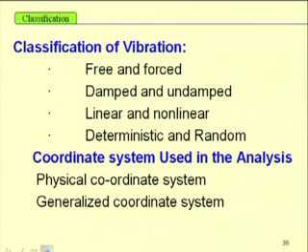So, we may classify the vibration into free or forced vibration type. It may be damped or undamped, linear or non-linear, and deterministic or random. In case of free vibration, after applying an initial unbalanced or disturbing force, the system is not subjected to any other force. After applying this disturbance force, the system is left without any force and will vibrate and come to rest due to damping.